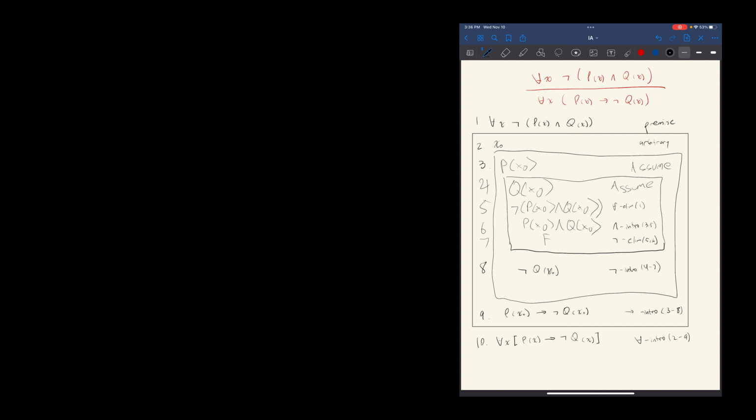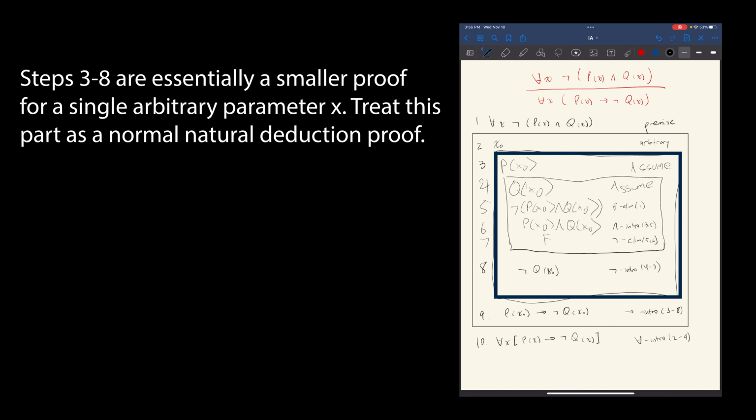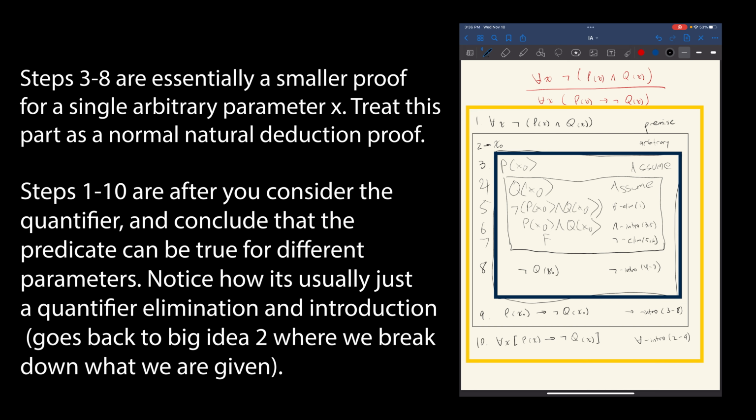From step 9 to step 10, what happened to the quantifiers? That's a good question. So if you remember, I said let's pretend the quantifiers don't exist at the beginning. And steps 3 through 8 are kind of doing the exact same proof, but as if the quantifiers don't exist. That's because all of it is happening under the assumption of an arbitrary element x naught. And that means that once we conclude that the predicates are true for an arbitrary element x naught, we can conclude it is true for all elements. And that's kind of what's happening here.